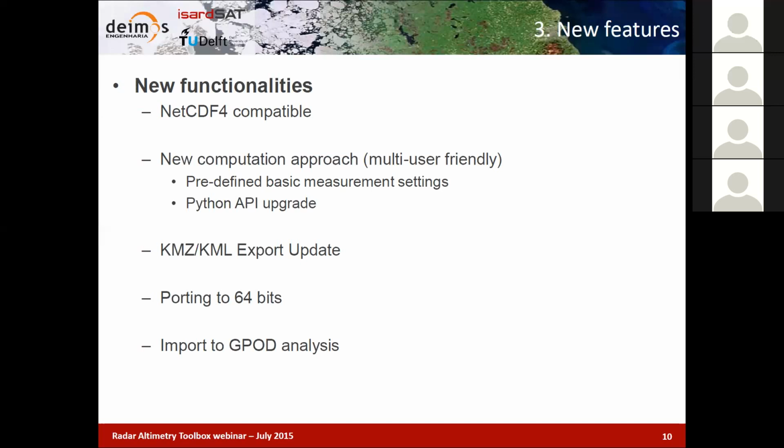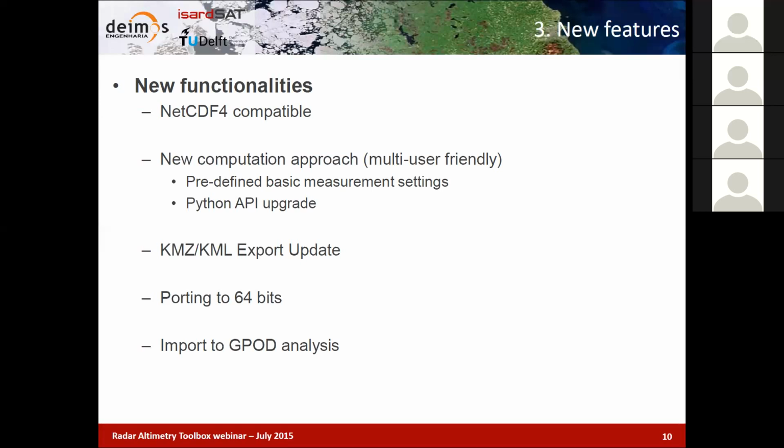Apart from that, now if you try to export data to KML or KMZ files, what Brad does is only plot an image but with no information. So what we do here is introduce more information about the cycle, the path, and all the useful information that we think we could have there.